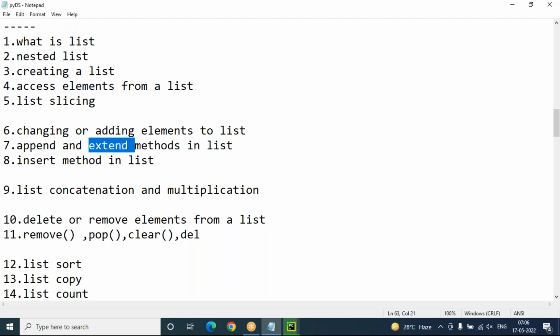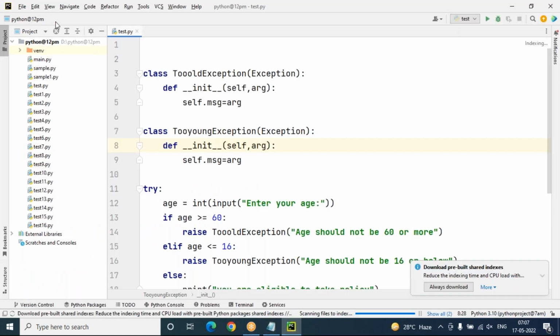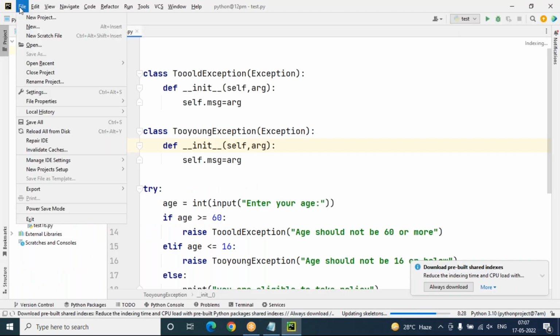The append and extend methods can also be used to add items to the list. Through append, we can add only one item at a time. Through extend, we can add multiple items at a time. And list concatenation and multiplication are the same as string concatenation and multiplication. If we want to add two or more lists into a single list, then we use list concatenation.